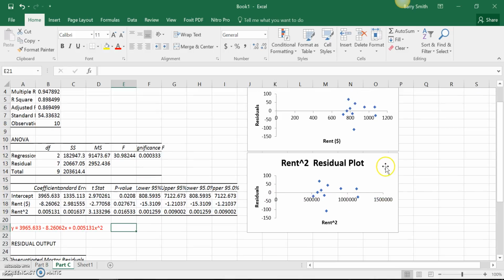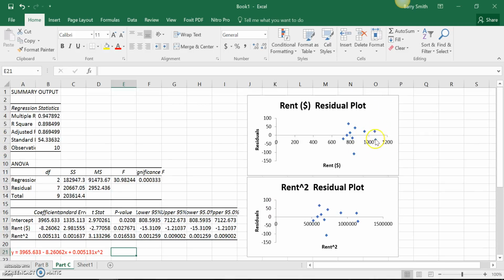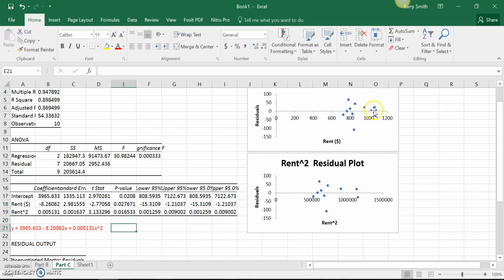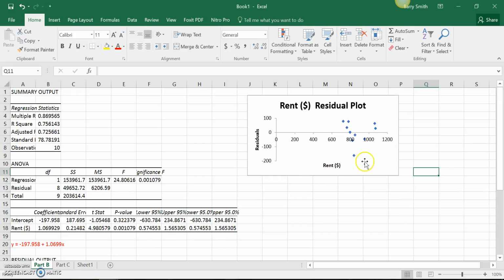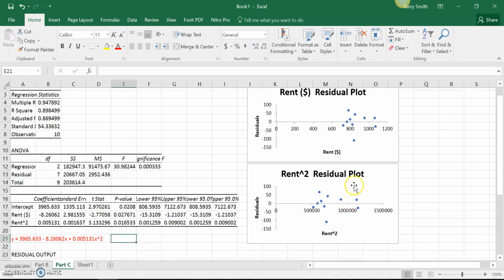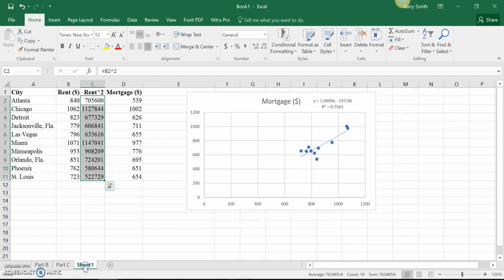Okay. Now, if we look at these, remember those endpoints were the ones I was kind of concerned about, plus this one, and that was close to like 200. Now we're down to 100. And these are up and down above the 0, and it looks a lot better. So it's kind of closer all around. It's much closer to that 0 point, which is where we want to be. We want to have the smallest residuals possible. So between that and one, it's almost to 200 and up, and these are higher than this, and they're not balanced on both sides. I would say the quadratic looks to be the best.